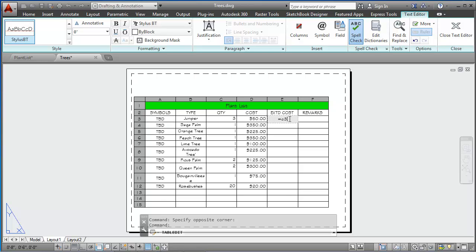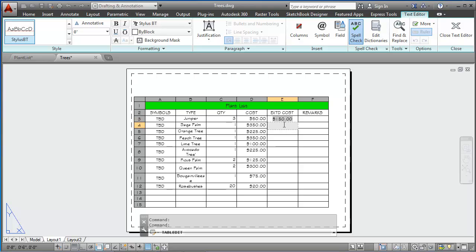I want to multiply cell C3, the quantity of the juniper, times the cell D3, the cost of the juniper. So it's C3 times, and the asterisk symbol, that's the Shift 8 key, the asterisk symbol is used for multiplication. So it's C3 asterisk D3, and if I hit enter, it will do that multiplication for me.